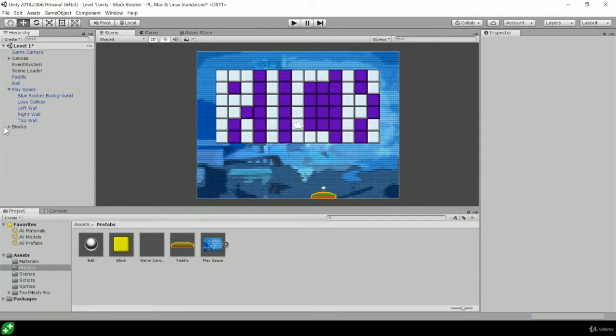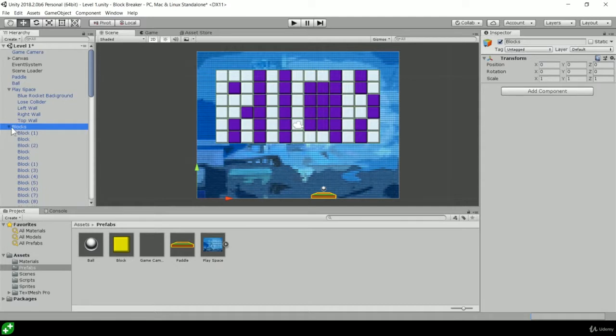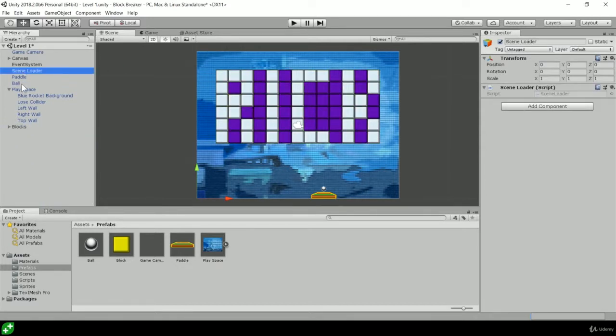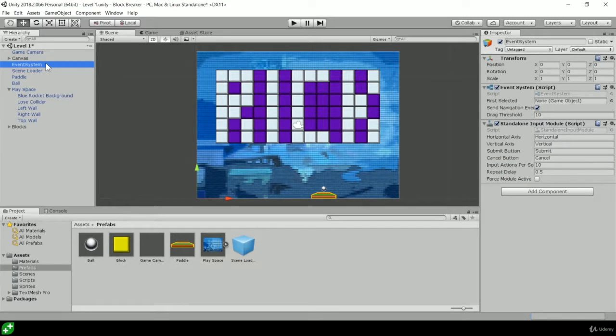Okay, what else do we need to do in here? The blocks themselves are all prefabbed. We don't need to prefab this grouping of blocks, just the blocks within it. And then scene loader. Now, interesting, we have scene loader in all of our scenes. I will prefab the scene loader. That will mean that this particular scene loader is now prefabbed, but the ones in the other scenes will have to delete the existing scene loader and reinstantiate from dragging in. We'll do that in a moment. The event system, we don't need to touch. It can remain as it is.